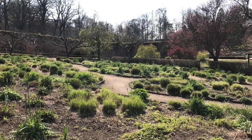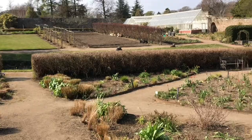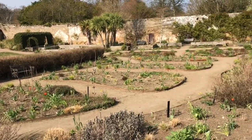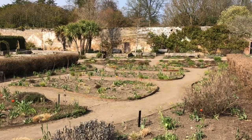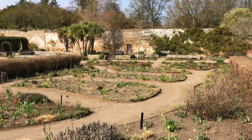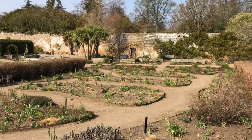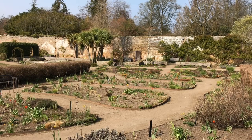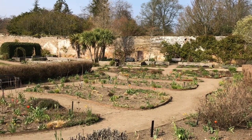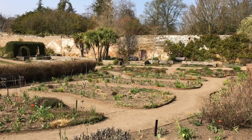And then just looking round, at the other end of this garden is the potager garden, which is an ornamental garden which we plant with lots of annuals, both vegetables and herbs. Looking a bit empty at the moment apart from the tulips, and that's because we've just cleared it out, and again we've got lots of annuals growing in the glass house which will be going in here later in the summer, and hopefully by August it should be a good nice showing of colour and all sorts of growth.